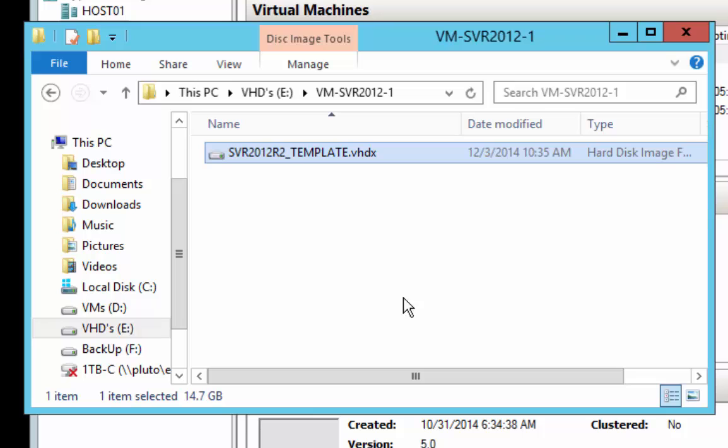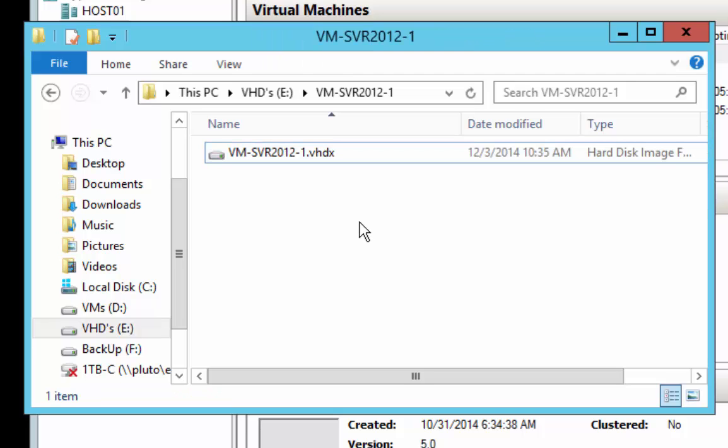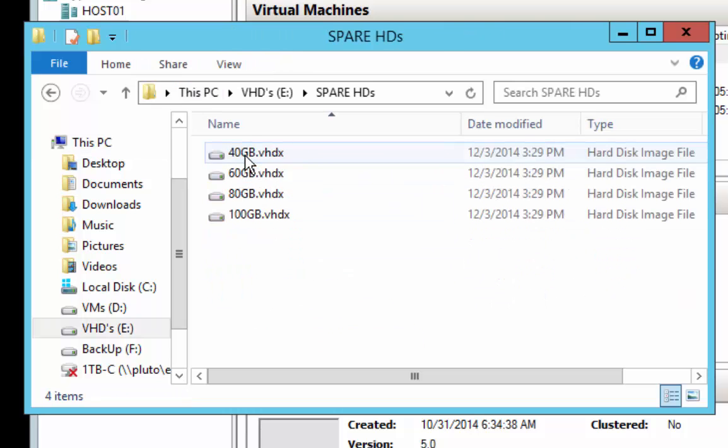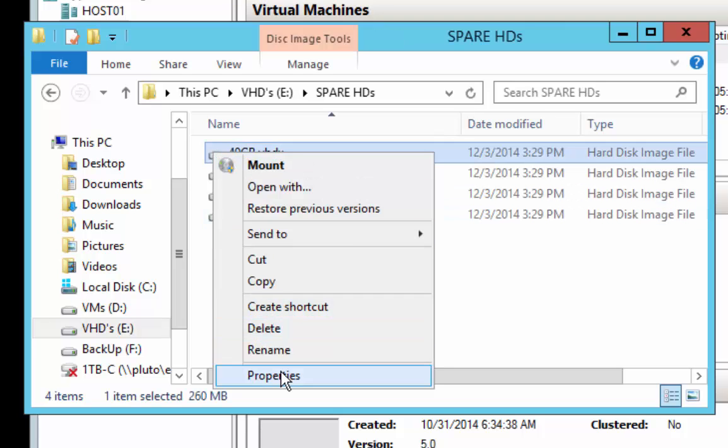Now that that's finished, I'm going to rename this to the same name as the virtual machine. Then I'm going to need a D drive in here, so let me go back into spare hard drives, and I think I'm just going to need a 40 gig.